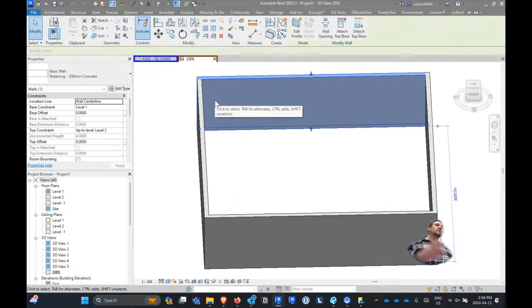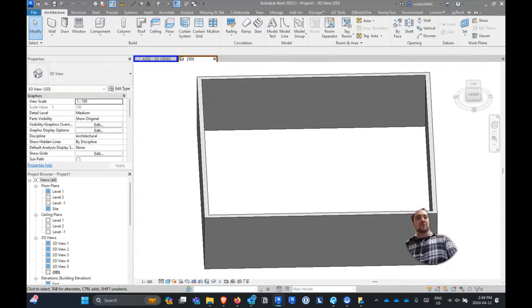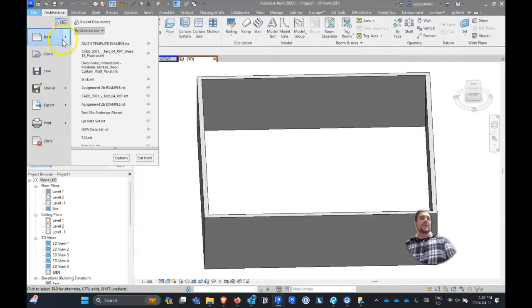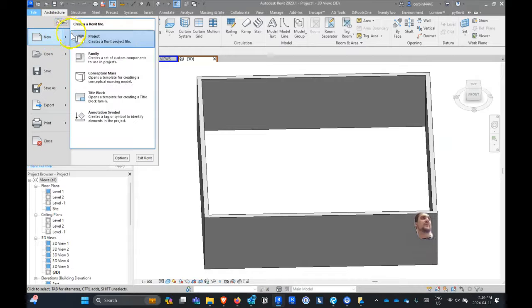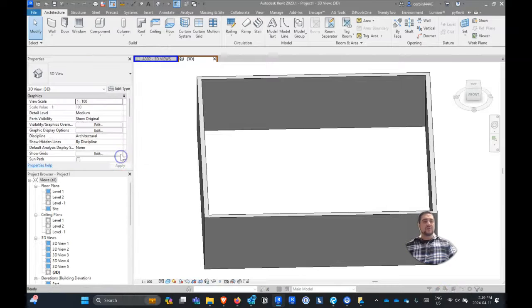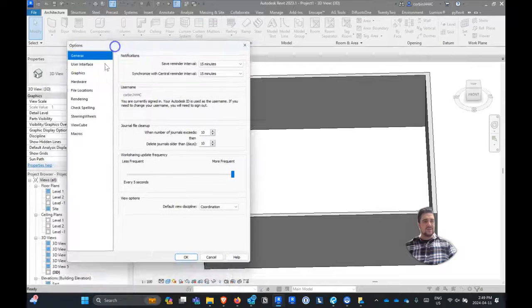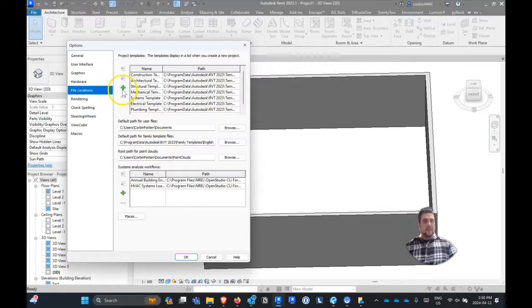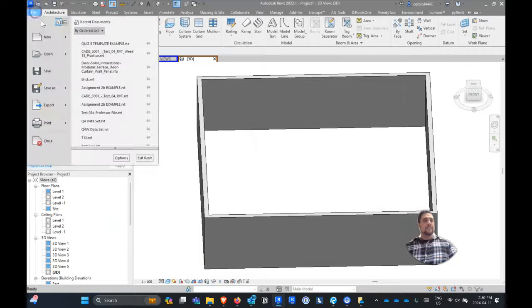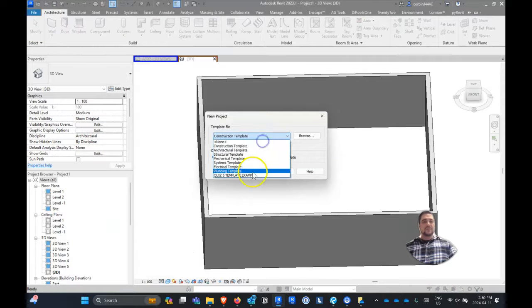Ideally, this box, you can leave the box in your template file and just delete it when you start working, or we don't actually have the box at all. Our file is just completely blank. But one other thing I want to show you along the same breath is it's kind of annoying to go to File, New, and browse to that every time and find it. So what we can actually do is go to Options. We can go down to File Locations, and we can add the template here to this file location thing. And so now when we go to File, New, we actually see our template here. So you don't have to actually go find it somewhere.